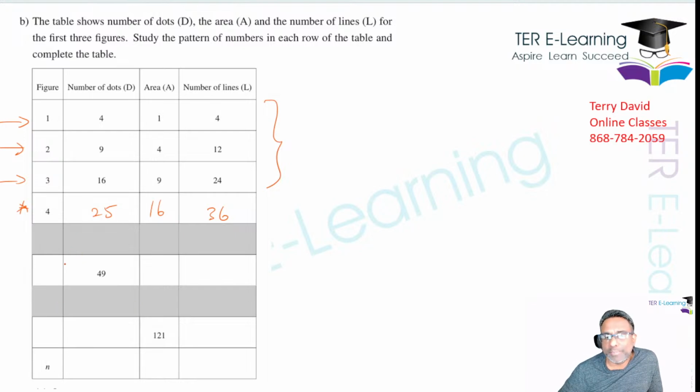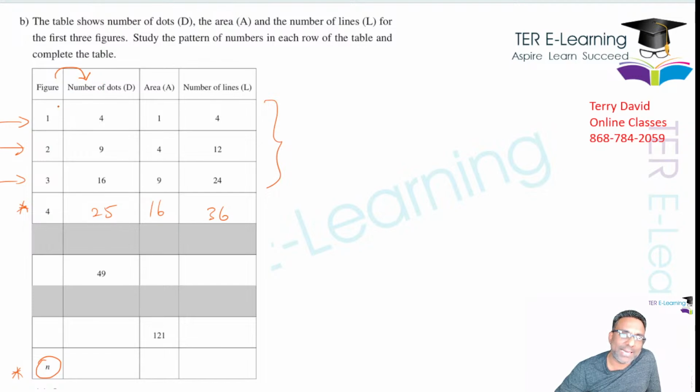Now, you want to complete the table. So this is what I would normally tell my class to do, right? Don't guess. What you should do is go and work out the last row one time. Try to figure out what the formula is, right? Now, usually there's a relationship between the figure number and whatever we're working with.